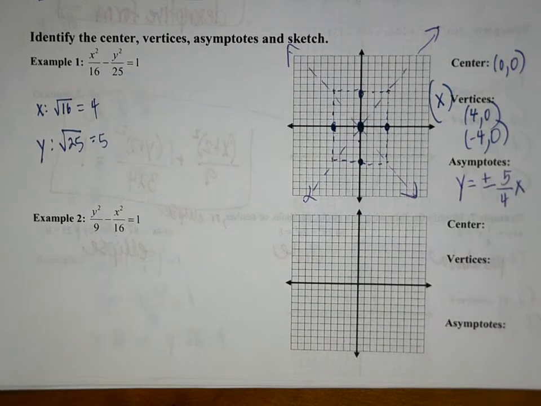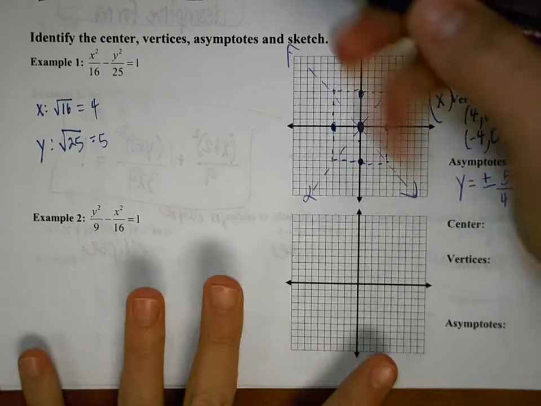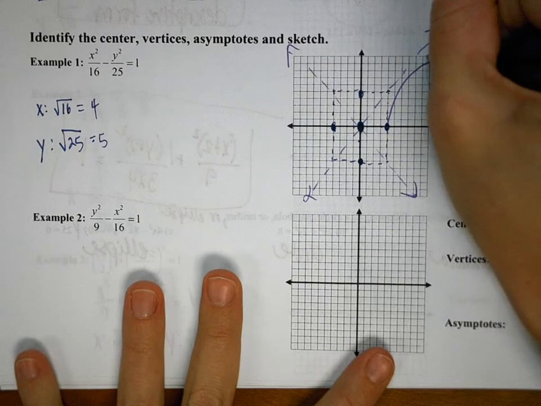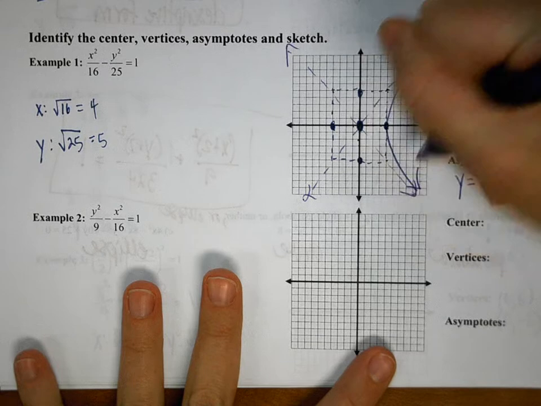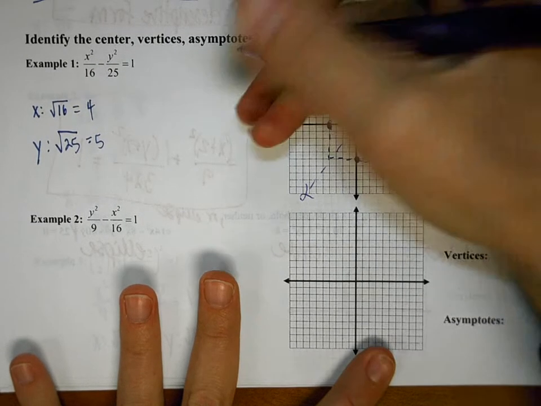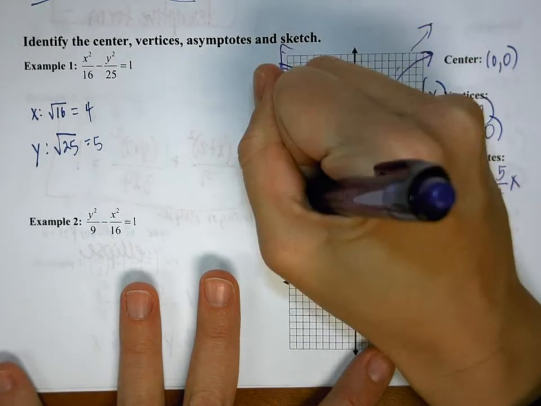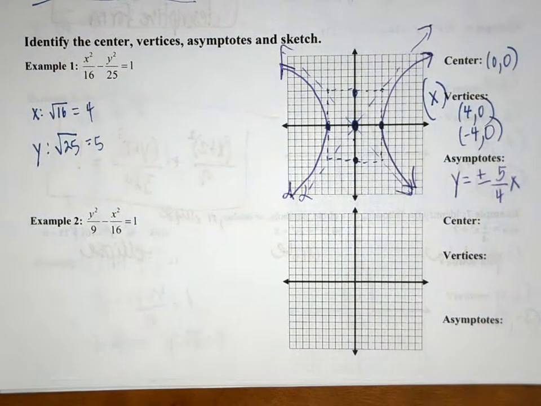Now, what happens with an asymptote? I kind of think of it as a magnet, and it's keeping a graph inside. It can't touch the line either way. Okay? So I'll show you how you graph this. Where were my vertices, on the x-axis or the y-axis? X. So these are 2 parabolas going to the left and right. And so when you make your curves, they are next to the asymptotes, but they never go over them. So the asymptotes basically keep these curves inside the graph.